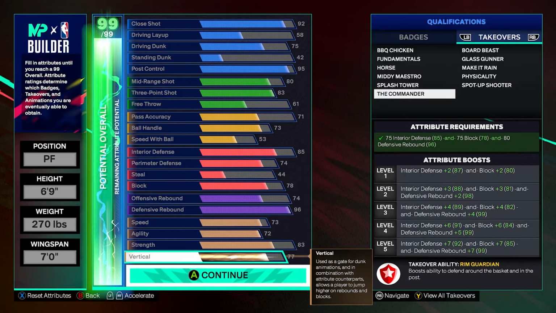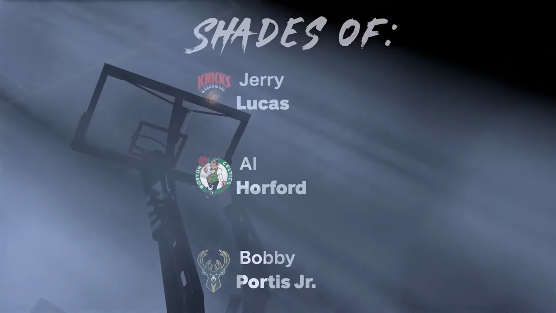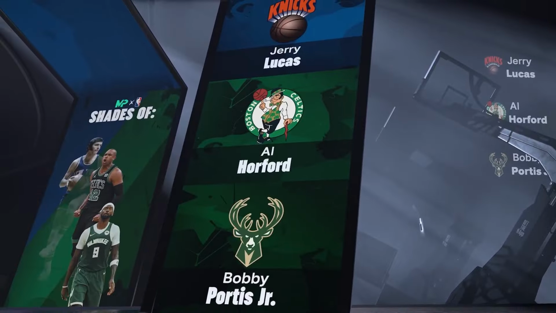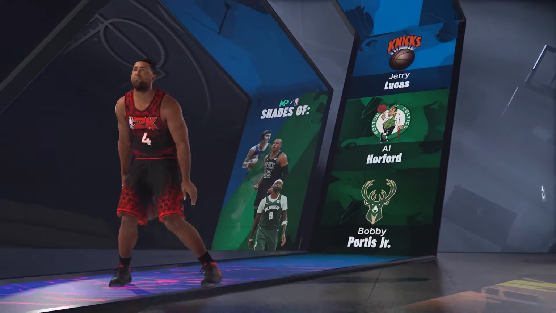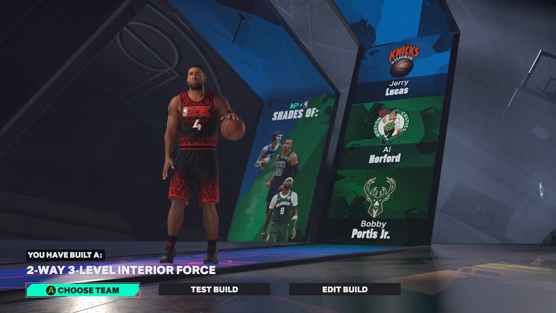But all in all, regardless, this thing is going to be an absolute freakazoid on the wood. And if you follow these specs in the builder and then tinker at your own discretion with these name threshes, you're going to end up with the name 2-way 3-level interior force.